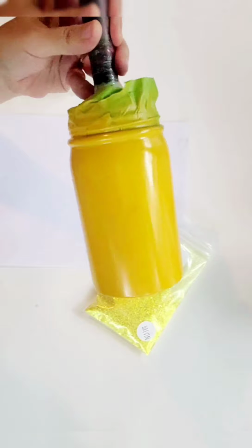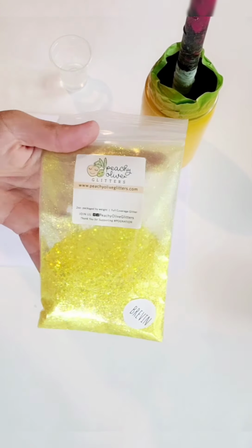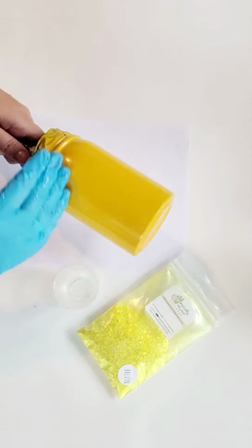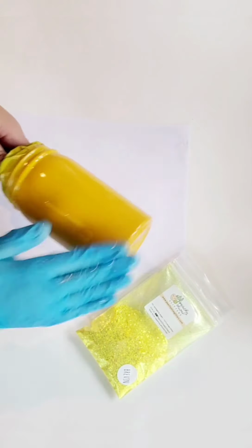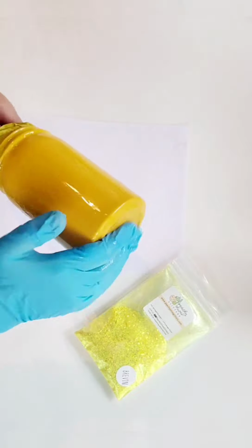Here's our tumbler all prepped and sprayed with fun bright yellow. We're going to use this color from Peachy Olive Glitters, and we're going to apply our glitter here with the epoxy method. Like always, just make sure you spread a nice thin even coat of epoxy onto your tumbler. Make sure you get a good coverage with your glitter, and then we'll be ready for the next step.